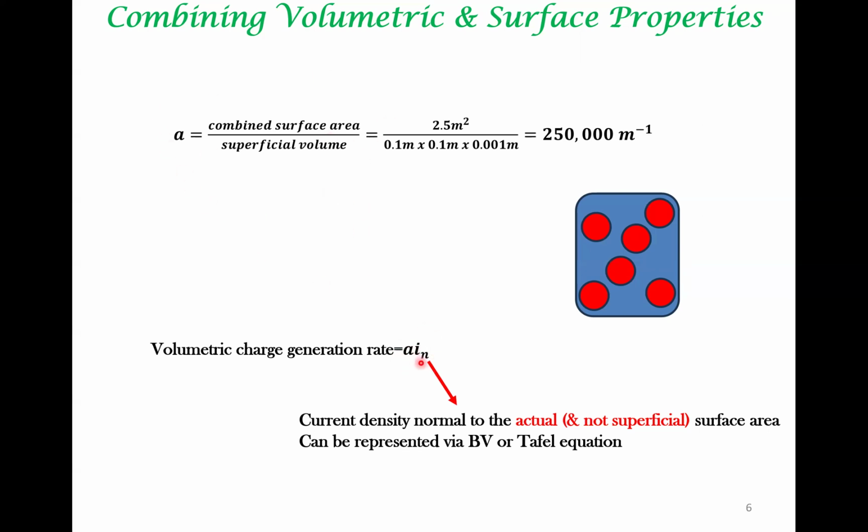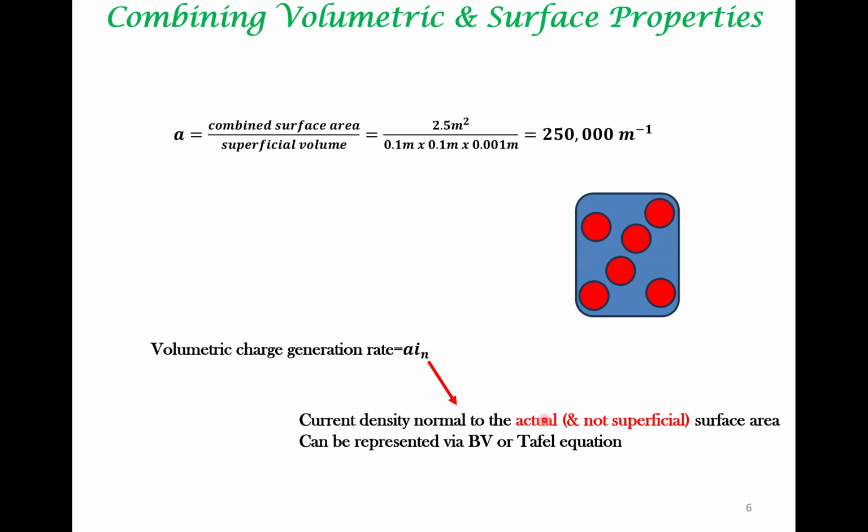Another quantity is one which you've seen in an idealized interface between the electrode and the electrolyte. In the previous lectures on electrochemical kinetics, we talked about just the current density. In that case, you had a planar surface, the interface between a planar electrode and the electrolyte. So this is the current density associated with the actual surface area. In a porous electrode, we have the surface area.